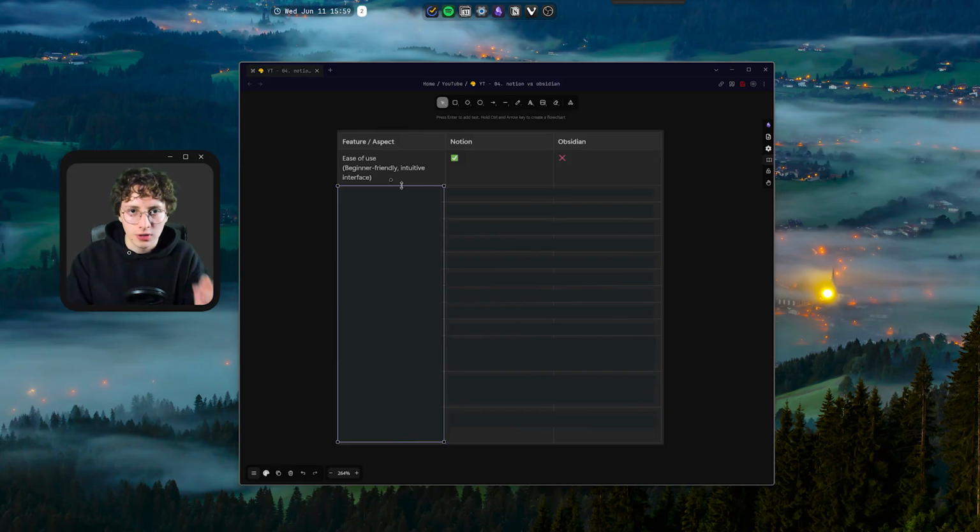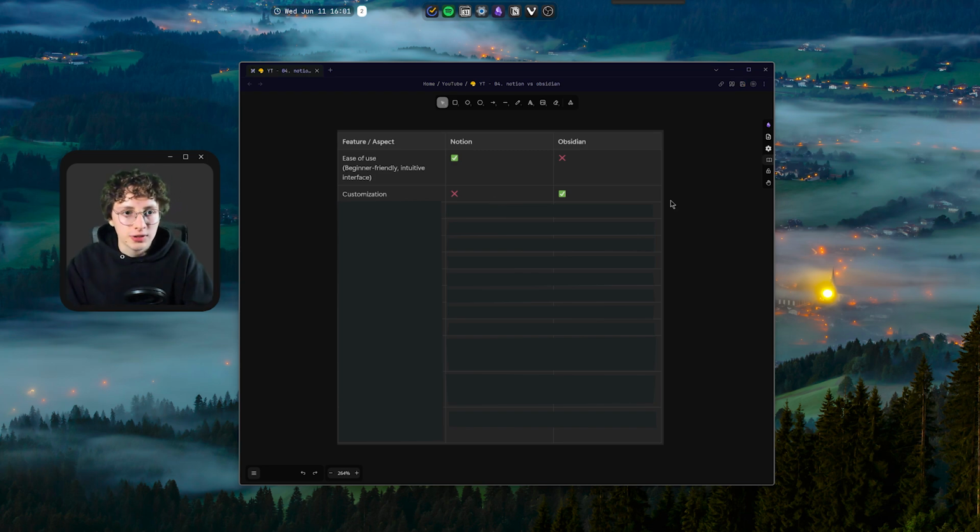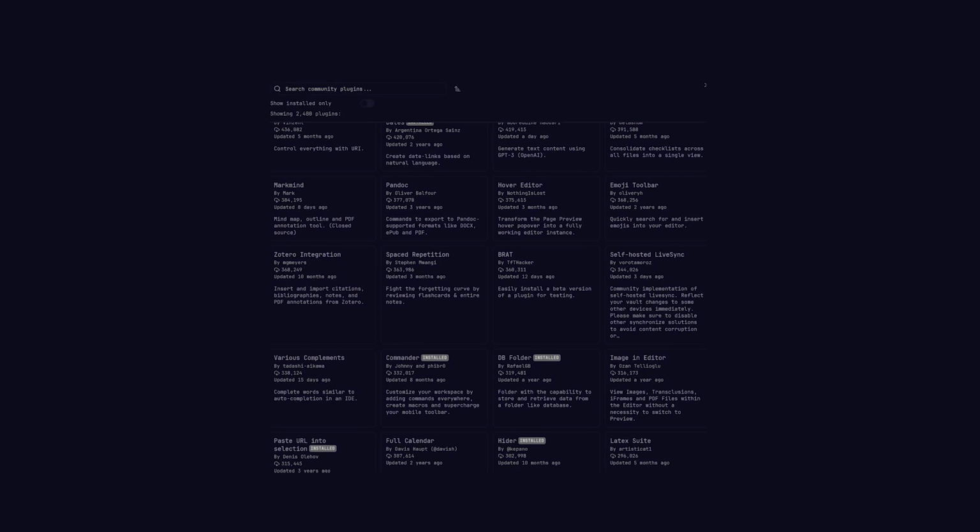But what if you actually want to customize every single thing of the app, like the themes, the fonts, and the interface in general? In that case, I would strongly recommend you to try Obsidian. Because in Notion, yeah, you can customize the databases and things like that, or maybe a few fonts and colors. But the reality is that you can customize a lot of things in Obsidian that you just couldn't do in Notion. And now, this is one of the reasons why I switched to Obsidian last year, which are the plugins. There are just so many of them.